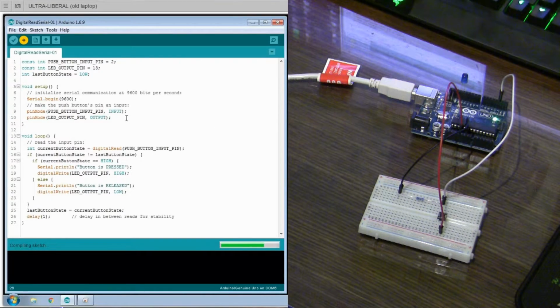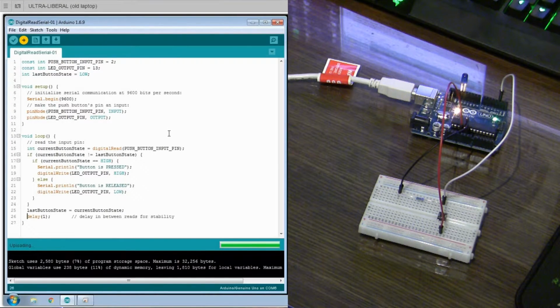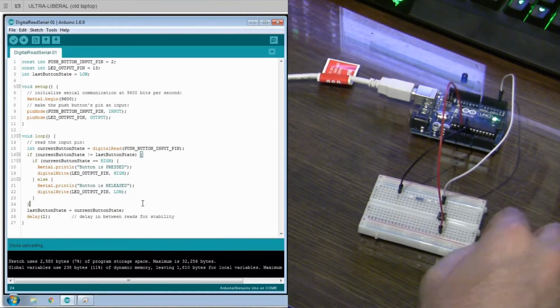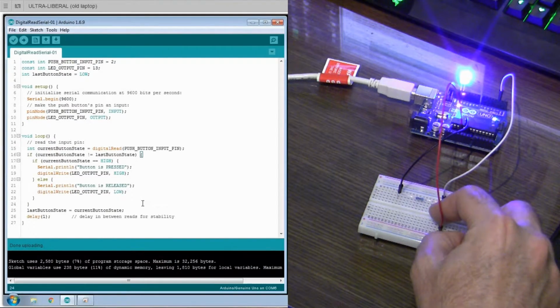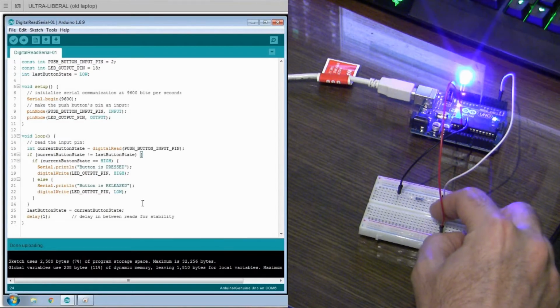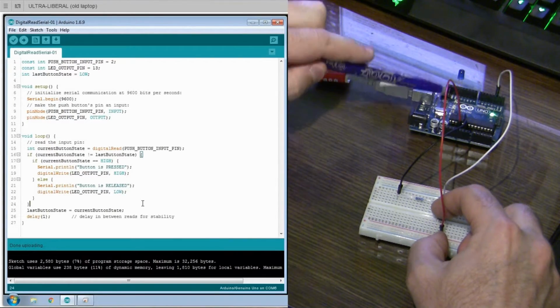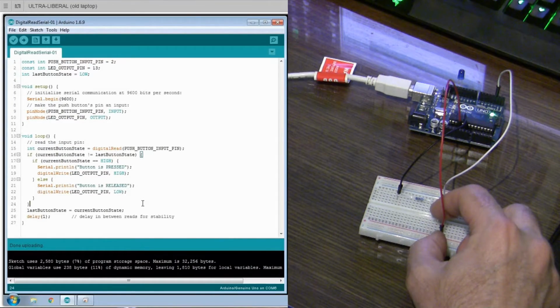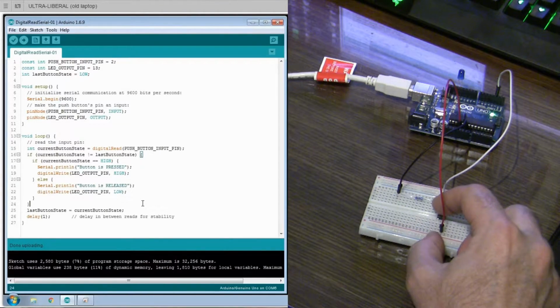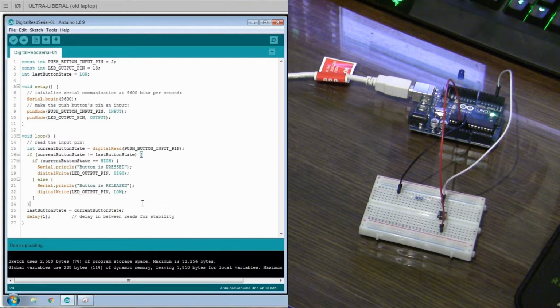These uploads, well, not the upload, but the compiling part, is a lot slower on the laptop, but still only takes a couple seconds. So press a button, we should see the LED come on, off, on, off. Okay, nothing special there. You might notice every time I press it, we'll see the little transmit thing light up. See that? That's because it's hitting that serial print line statement.